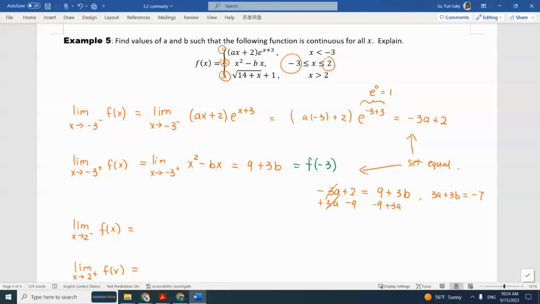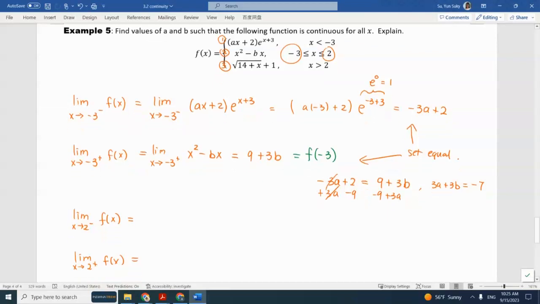I will think about that later because I know it will make the coefficients of a and b easier, but it will introduce fractions. Yes, because it's hard to work with fractions. There are many possible answers. So let's keep this for now. Okay, let's look at the other side.